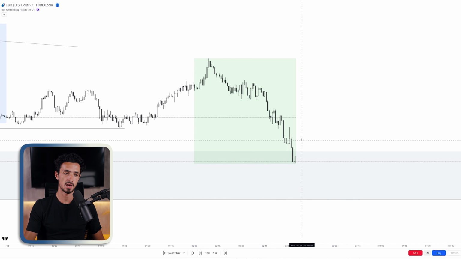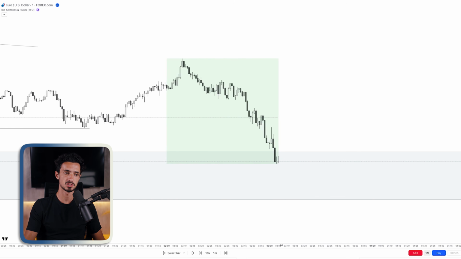And so for every time that a seller tries to sell $100 million worth of euro-dollar, the buy side of the market has to buy those $100 million worth of orders so that price starts moving sideways. And this is kind of what we perceive to be fair value. So I want to see price start accepting this area. And then when it accepts this area, I want to see sellers stop trying to attack this price and then allow buyers to take price back up in the direction. And so what that looks like objectively is that we'll start ranging and then we will advance out.